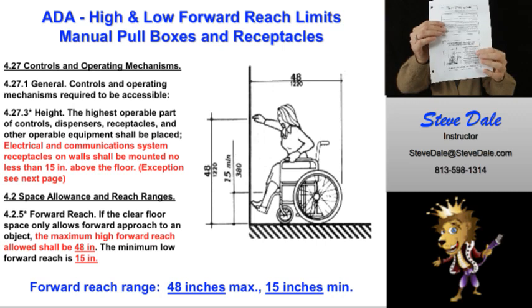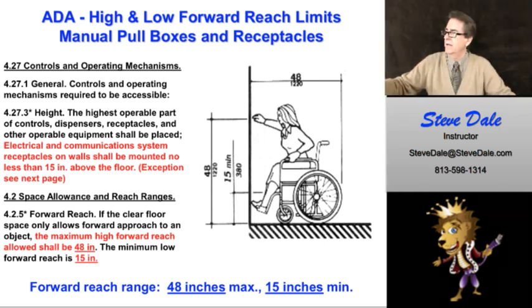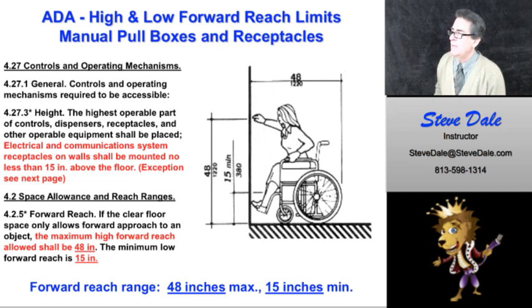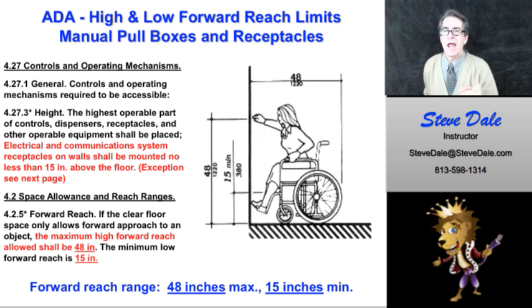Some of these have been on the exam before. This one here, if you look at this, the minimum height requirement for the forward reach of a wheelchair is 48 inches. So NFPA has a guideline in there, I think it's 52 inches maximum height on a pull station. But the ADA supersedes that. Now, as long as it's asking you about ADA, and it doesn't say NFPA 72 in it. And I'm going to explain that when we talk about the fire alarm booklets and stuff. We go over the fire alarm books.